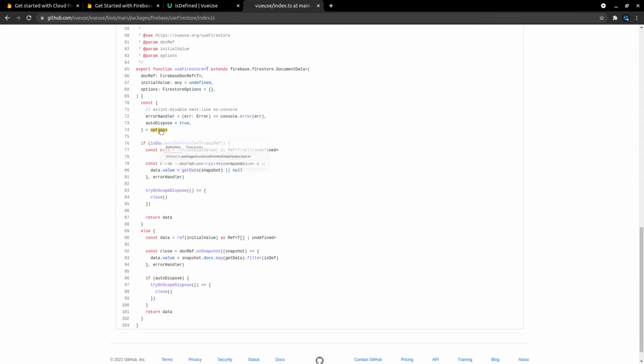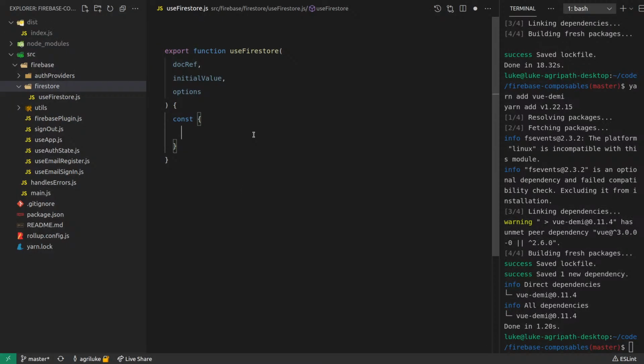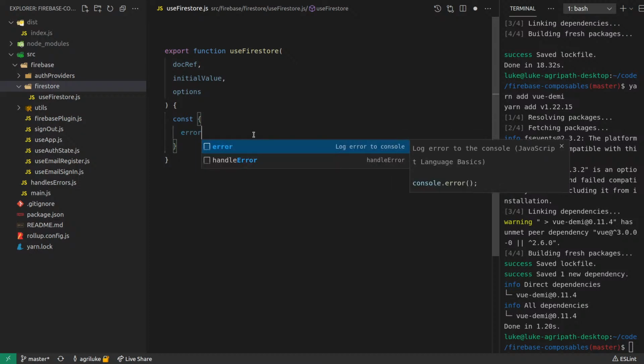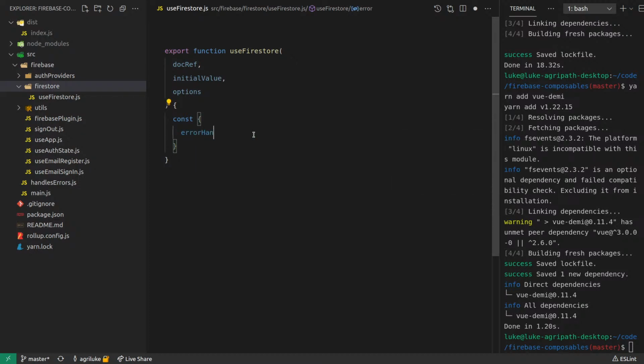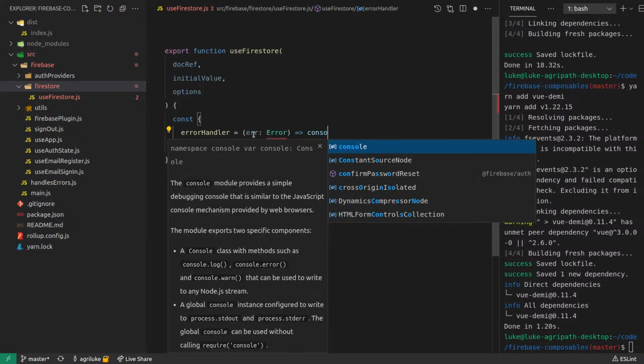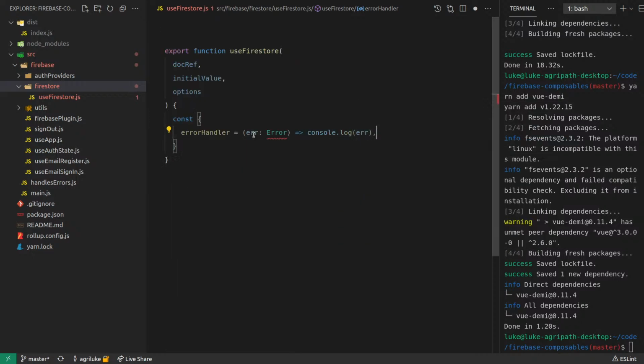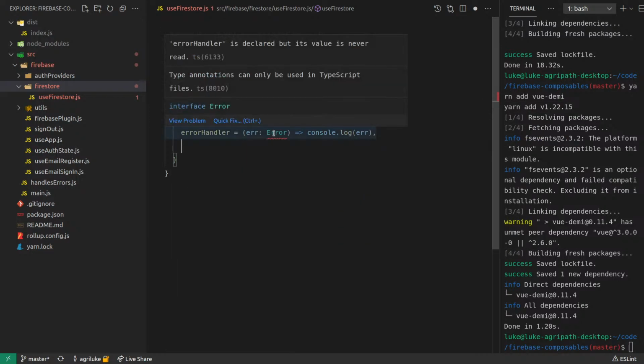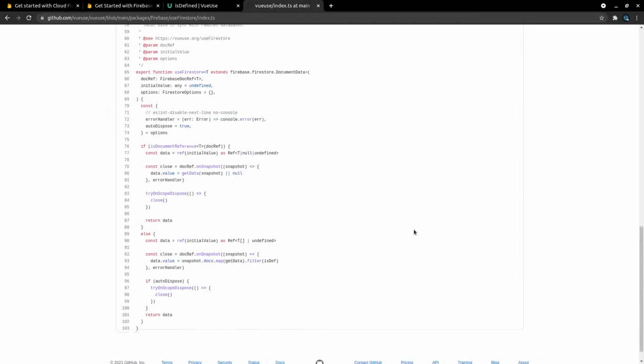Or you can send in your own error handler in the options. Okay, that does make sense. That's really cool. But once again, I'll probably do my own error handler here, but we'll have what they've got for now. Handler is equal to. All right, so that just takes an error and then it console.logs the error, something really basic. Does that need to be imported? I thought that was a.